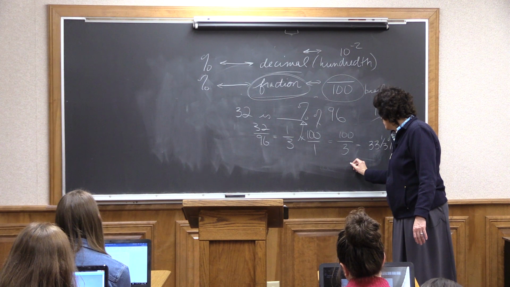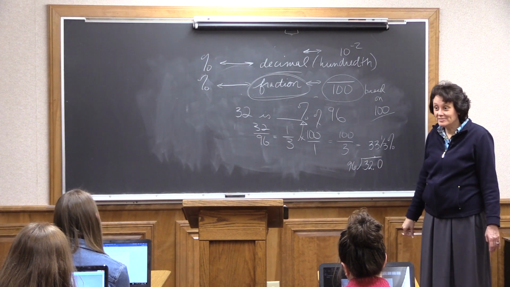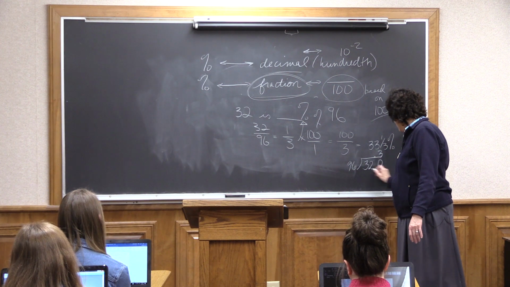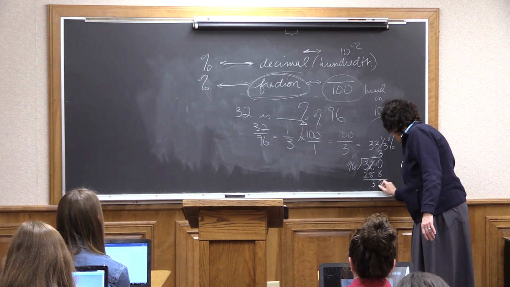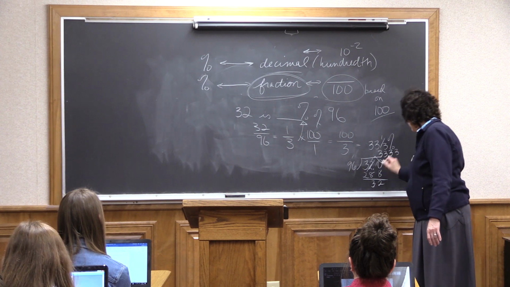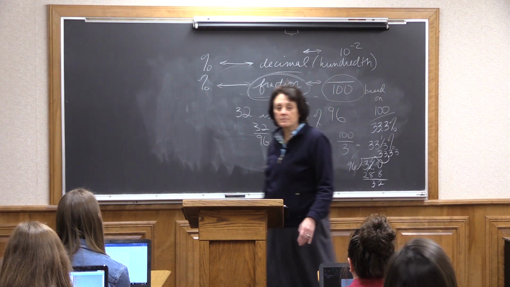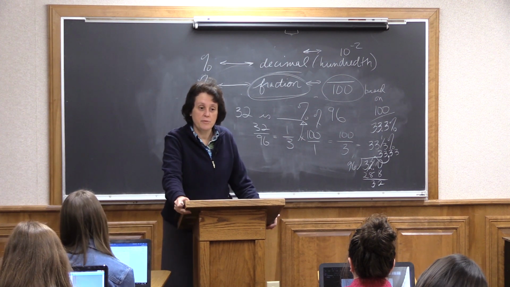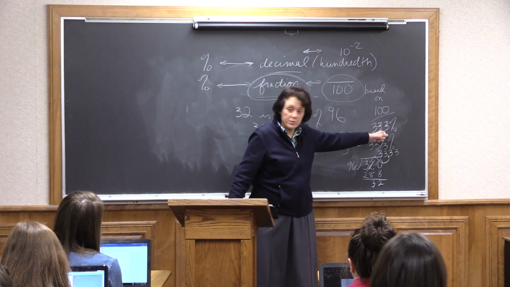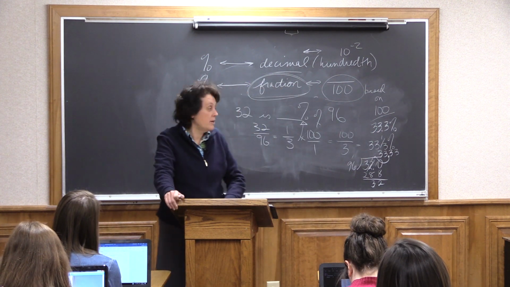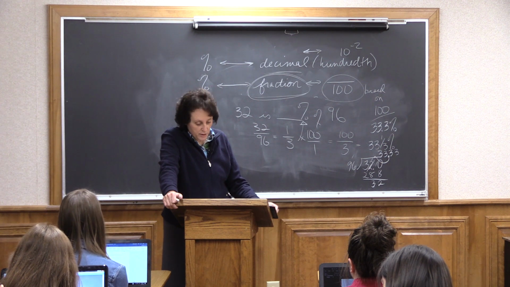If I do this through decimal math, number one, my division's a pain, right? I have to keep doing 3, 18, 28. And then I'm going to get 32 over and over again. So 33 1/3 is more accurate than 33.3. But when you're doing these problems, you will need to follow the directions. If the directions do not tell you to round, then you must go to the fraction. If the directions tell you to round to the nearest tenth of 1%, then you use the decimal form, whatever the directions tell you to do. So let's not ignore the fraction. Let's not always default to the decimal equivalent.